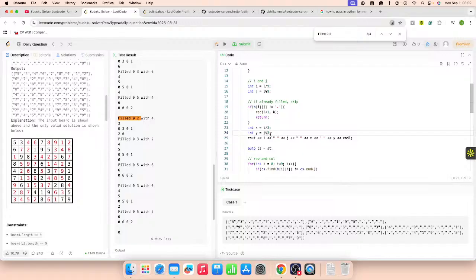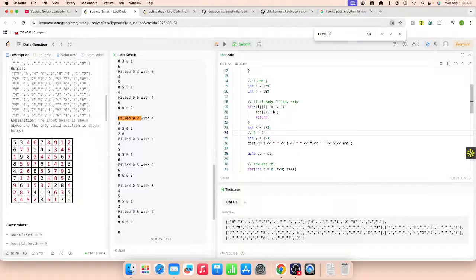J divided by 3 will give me that. No, it will give me 2 or something like that. So it should be like this, J by 3. Wait, J by 3 is 0. So I want to have this for J from 0 to 2.